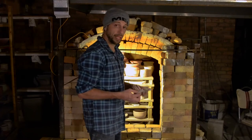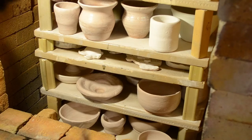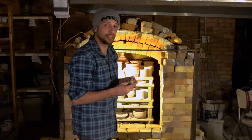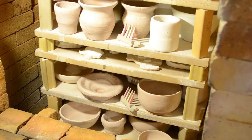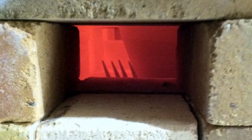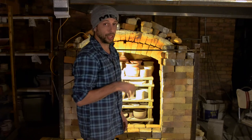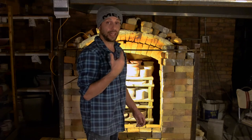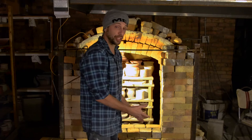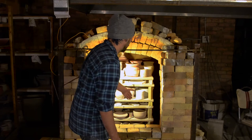I'm all finished stacking the pots in the kiln. I'm now going to place what we call pyrometric cones into the kiln. Pyrometric cones are pieces of clay that are specially formulated to melt at very specific temperatures. We put these in the kiln so that during the firing, we can pull bricks out of different places in the kiln and look inside to see these cones. When these cones melt and bend over, we know the temperature of the clay and the glaze — it's a more accurate way of reading temperature than using what's called a pyrometer, which is just a high temperature thermometer that reads air temperature. Now I'm going to stack the kiln wall and leave little ports so that we can pull bricks out and look inside at the cones.